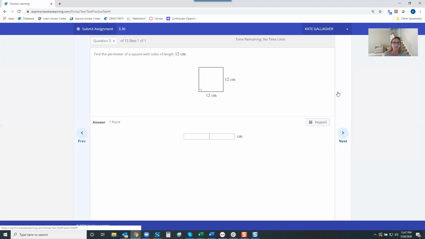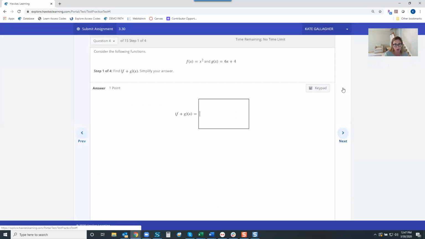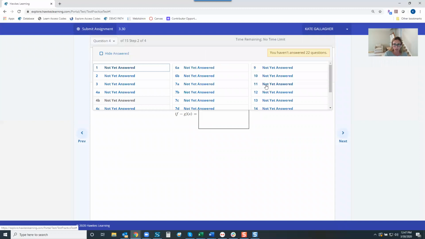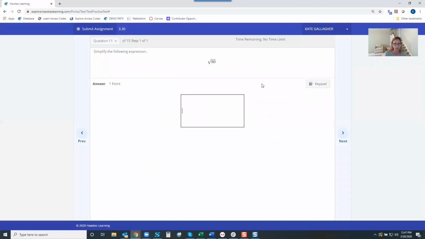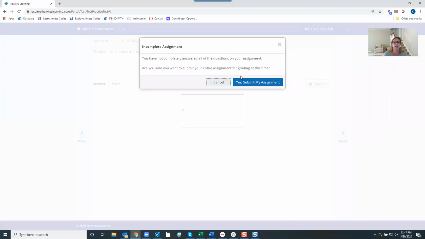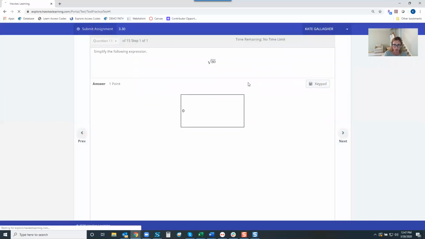So in other words, they're not going to be testing themselves on things that you're not going to expect them to know on your testing quizzes as well. And just like with a paper and pencil assignment, students are able here to jump around, go back to answer questions that they may have been struggling with. And if they haven't finished, it will warn them that they're not quite finished.